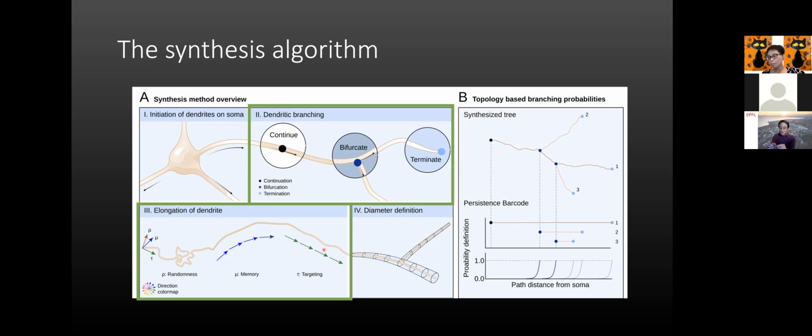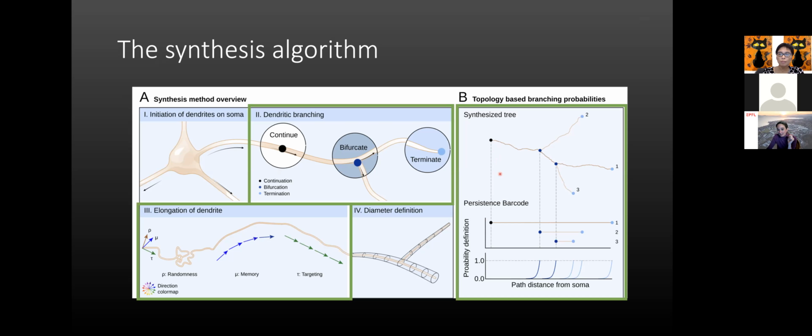These neurons are synthesized in a stepwise process. What I'm going to tell you about in more detail in the next slide is how we figure out what to do at each particular step in the process. Do we just continue? Do we bifurcate? Do we terminate? And between 2 steps in the process, what path do we go through? Here, I just want to point out that this is a description of what's going on in the bifurcation process in terms of a drawing for the time being.